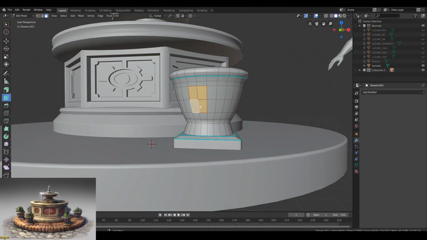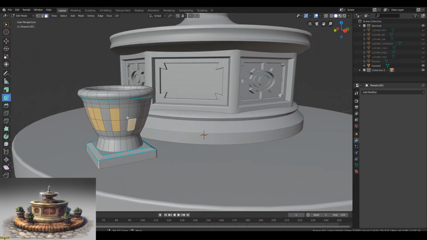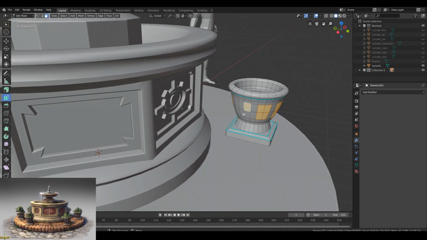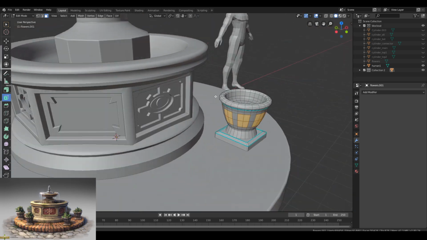When I'm satisfied with the effect, I add some detail in the form of thickening on the sides of the pot and add the weighted normals modifier.